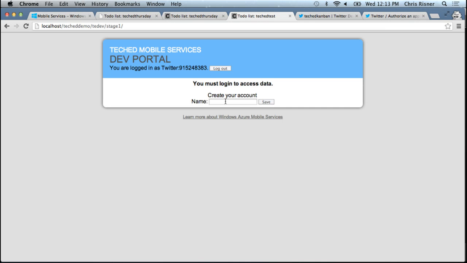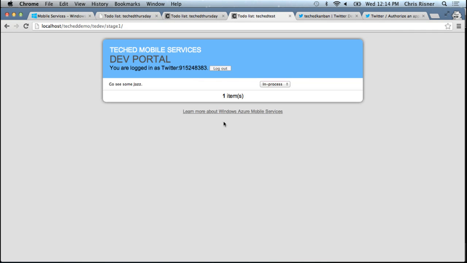Now, in this application, once I've done that, I'm also checking to see, once they pull that, is there a record in the user table that matches this user ID? There isn't, so I'm just going to go ahead and say, yeah, my name is Chris. So I'll save this record. And it's going to basically give me all the records now. So I've got access to all the data. But I don't really need access to all the data. I just need access to my data.